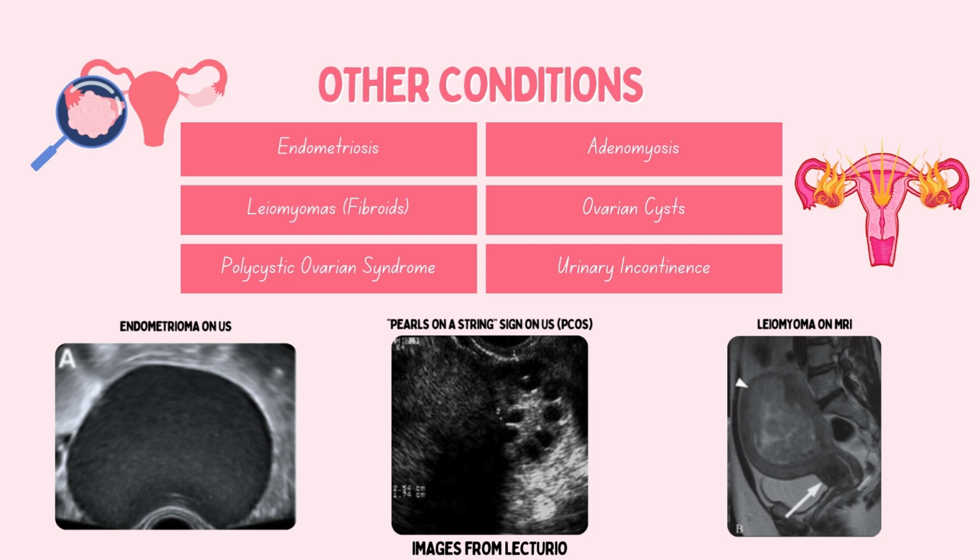All right. Now, last in the miscellaneous conditions section is urinary incontinence. So we'll start with urge incontinence. Involuntary urine leakage preceded by or accompanied by a sudden urge to urinate due to uninhibited bladder contractions. It's most common in older women, and it's overall due to detrusor muscle overactivity.